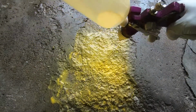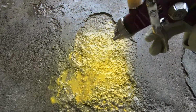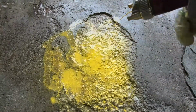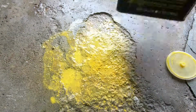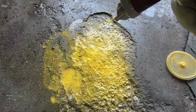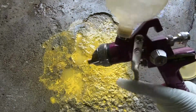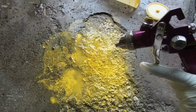So the first thing after the paint job, what I like to do is spray out whatever fluid is left over. I actually like to spray other things after the paint job. Like the last time I sprayed something, I had some fluid left over, so I sprayed the doghouse. And I like to put acetone into the paint cup because acetone does an amazing job cleaning the paint. It is much better than odorless mineral spirits. So that is my solvent of choice for cleaning purposes. It just gets the job done a lot quicker.